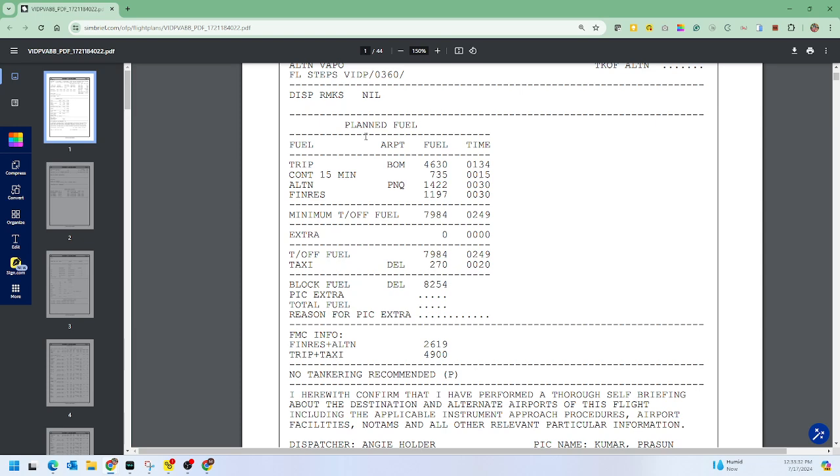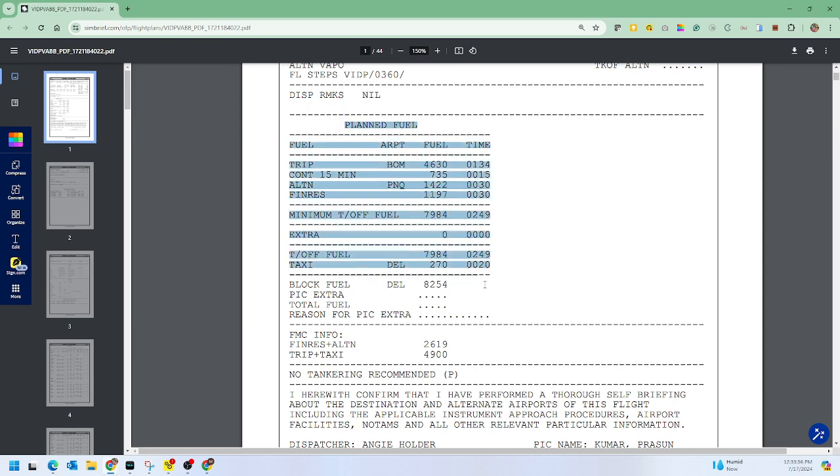If we take extra fuel, we will get some efficiency problems, and we might get into some problems, like we have to dump the extra fuel before landing, because at the time of landing we can only carry a certain amount of fuel. Okay, so that's the reason why we do this fuel calculation. It also optimizes the cost of flying.